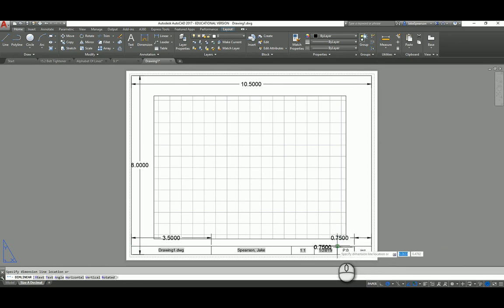Now notice, I know I need to be 3/8, but there's no need for me to type it anymore because I'm just going to let it snap to the center or to a point that is on the same plane. I'm going to go ahead and do it again. Quick, easy, fast.